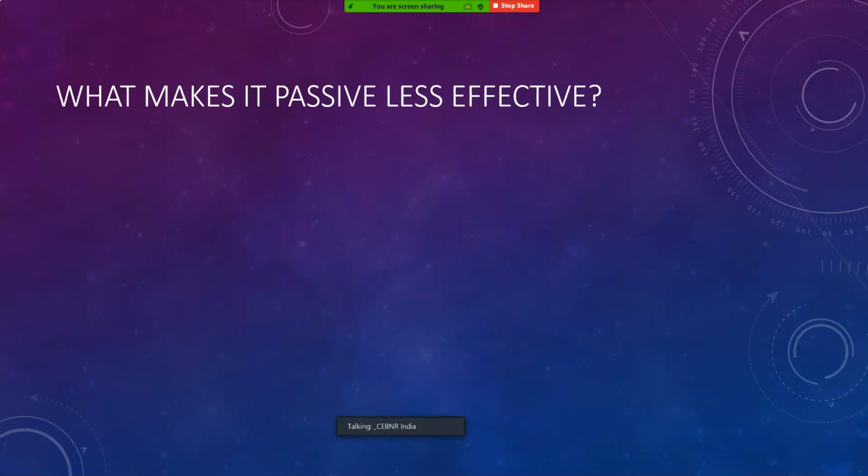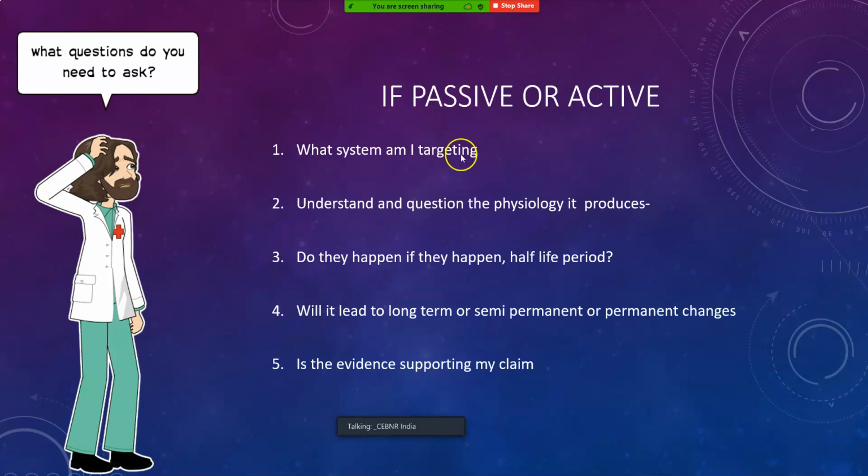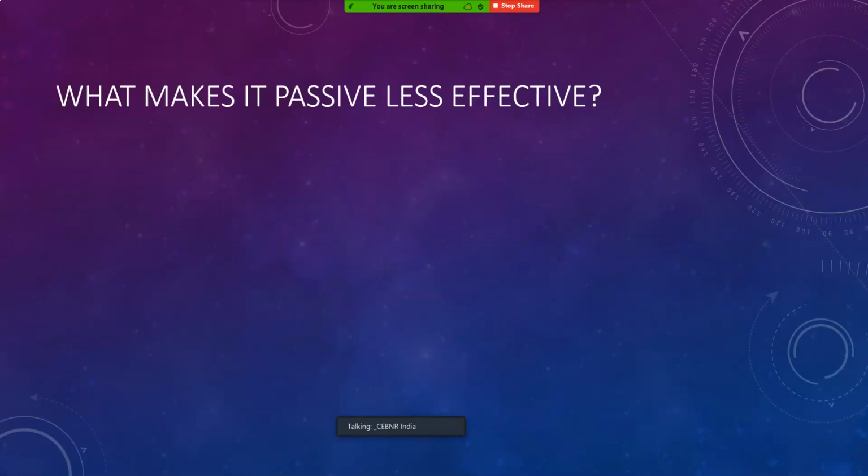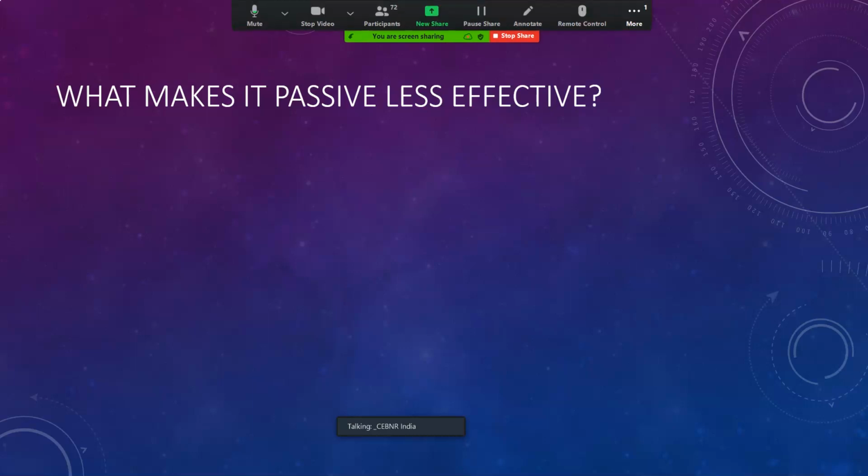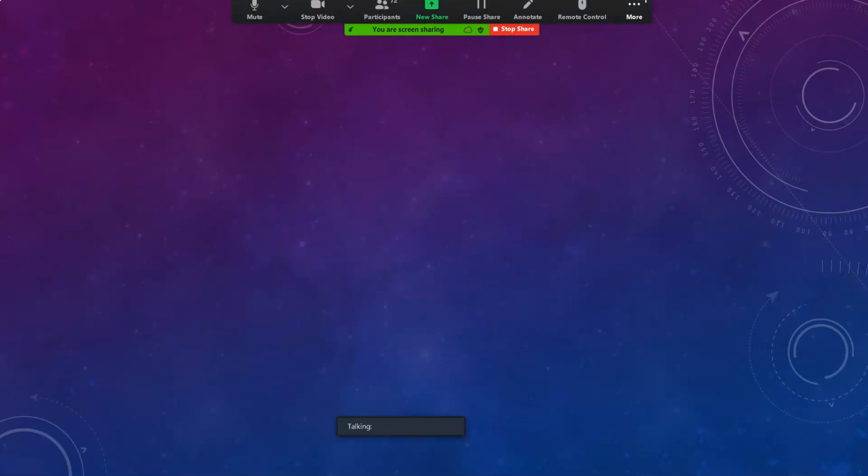And again, manual therapy does not change your peripheral system. It changes your brain. It changes the perception. That is why I told you to ask what system I am targeting. As I told you, we cannot change the biomechanics. So what are we changing? Actually, you're changing your perception. You're not changing your local biomechanics. That's why passive treatments are less and less effective. So I will always choose active treatment over anything else, right?